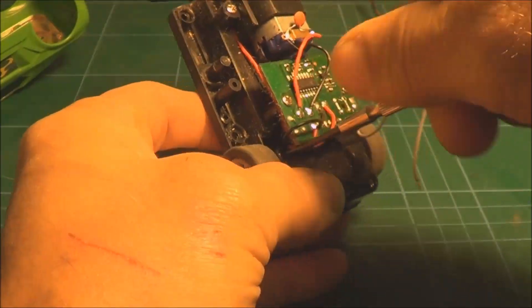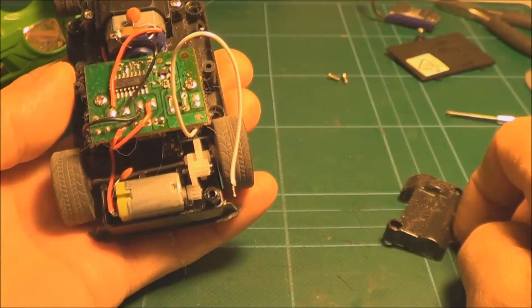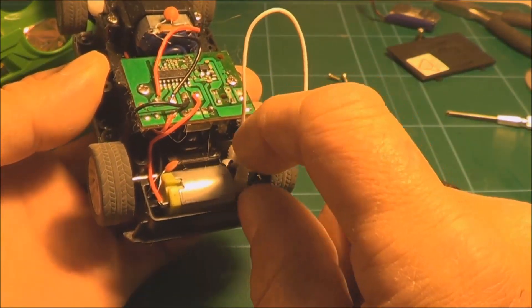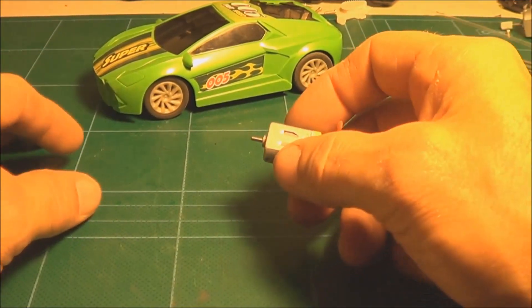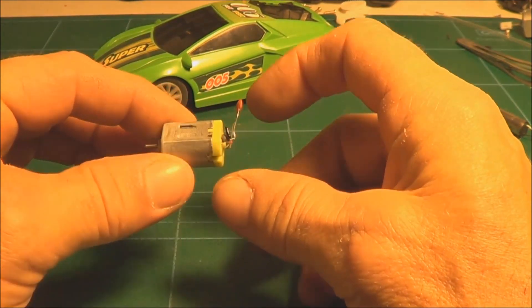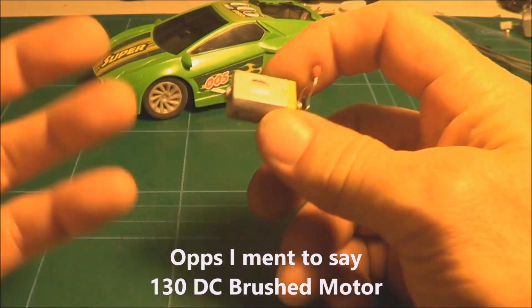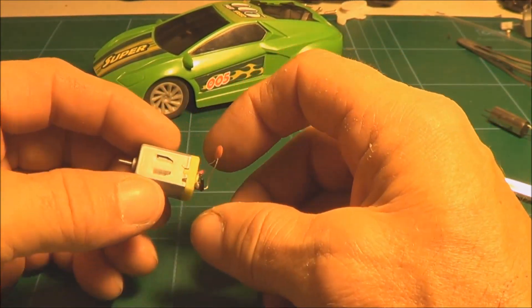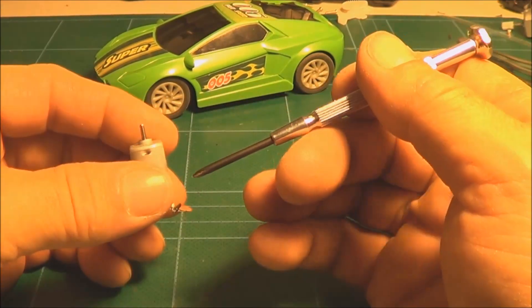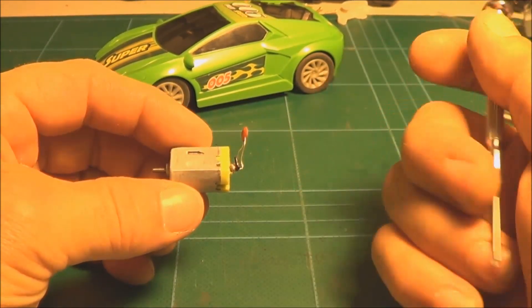I decided to do the motor mod before testing the reception. The lid's back off the car — these are the two bolts and the rear gearbox and motor cover I'm removing now. The motor in the car is a small DC brush motor paired with a compound gear. The motor that comes in the car is what's called a 130 DC brushless motor — actually it's a smaller size, I haven't looked into it. It has a 1.5mm shaft which is a little trickier to work with and I don't have motor options for this size, but I've got an idea.